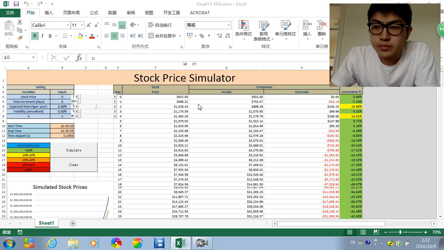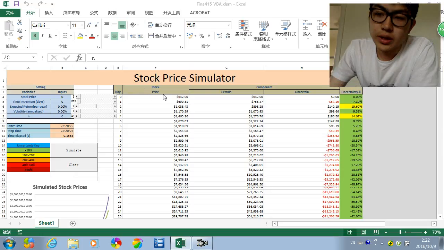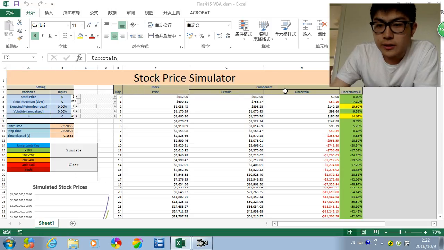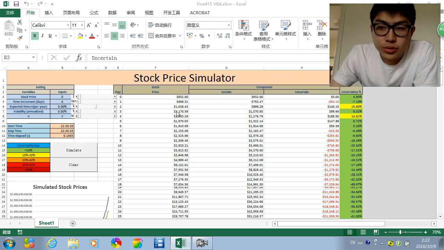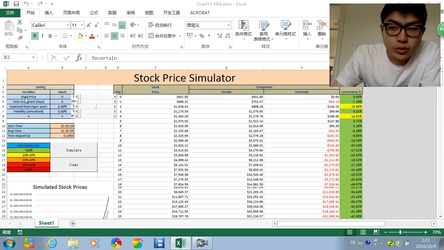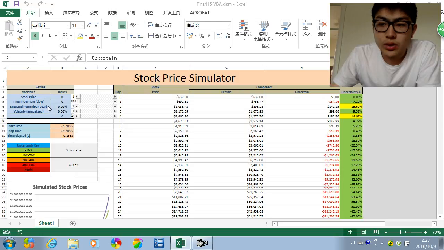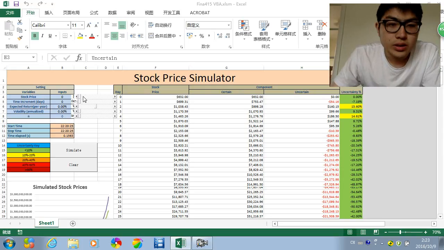Firstly, make a table showing the result. The title of each column from left to right is day, stock price, certain and uncertain, and the percentage of uncertainty. The second thing is to create 5 text boxes. Four of them are used for input variables, and another one is used for adjusting how many days the user wants to simulate. Then make a scroll bar, which allows the user to change the variable by using the scroll bar.